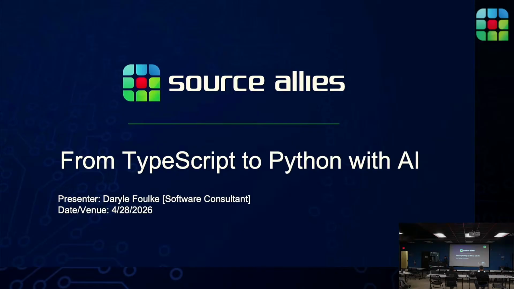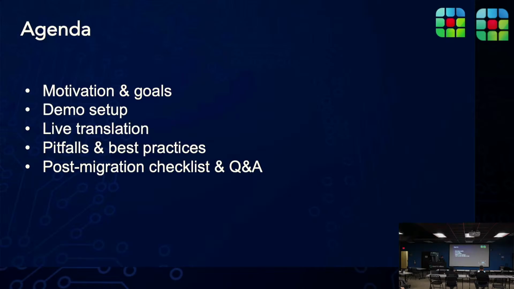So, we are going to have a live demo today. I'm literally going to, it takes about 6 minutes. We can watch the good old AI go to town and watch it translate and do all this stuff. We'll talk about some pitfalls and some best practices and why we went about doing this. And then you have a post-migration checklist and QA, although I do plan on this being more of a question and answer type of thing.